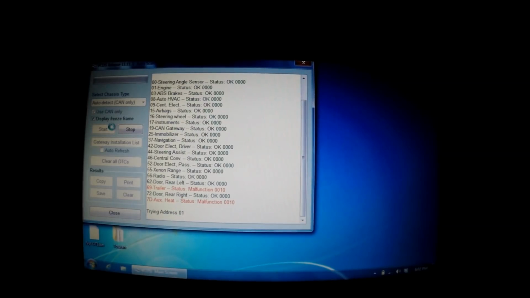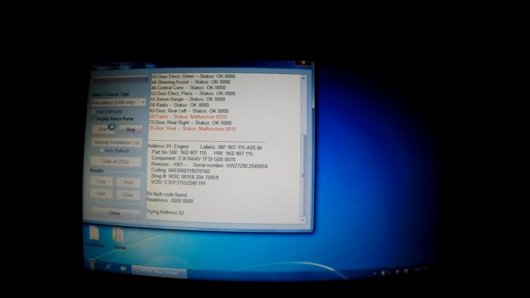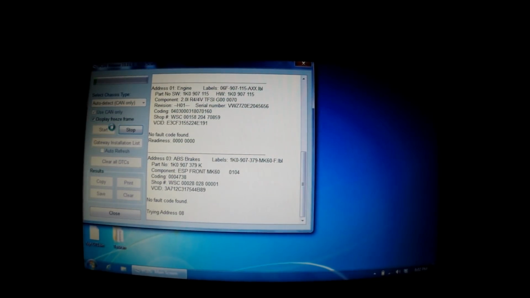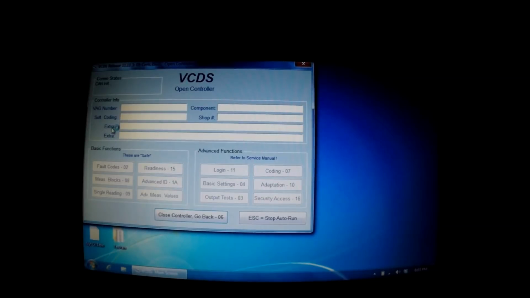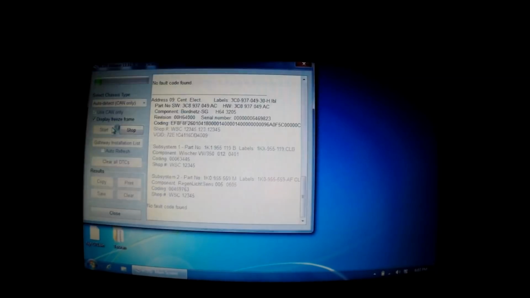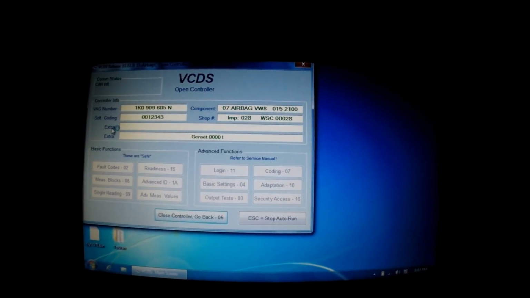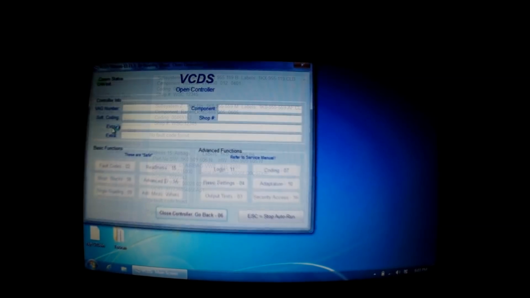So the first thing you see here, you have a list of all the modules, and you saw that the last one and the third last one was red. That's because there's a fault within those control modules. But now it's just starting from the top with the first control module, and did the second one and the third one, which is called number 8, but it's just because different control modules have different numbers. So going through all the modules will take around 2 minutes.